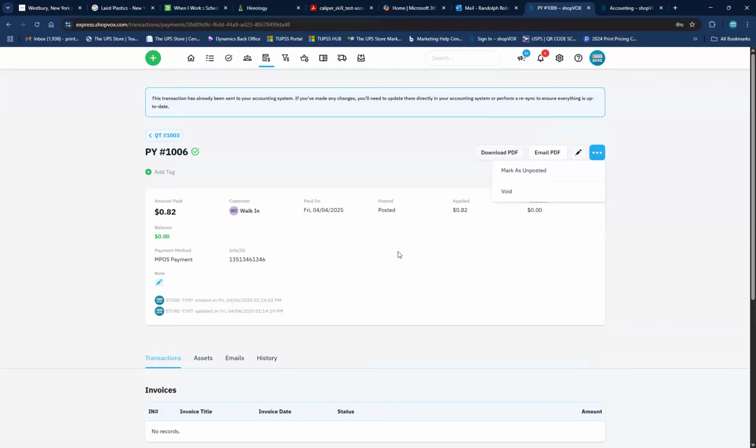Meaning, how often does it post, and does it do it automatically? No. On your sync page you'll have four different tabs: invoices, purchase orders, payments, and credit memos. You'll just go to each tab and then post all.